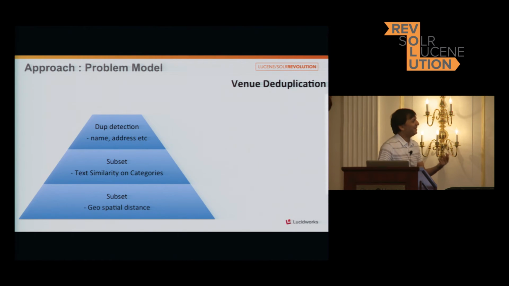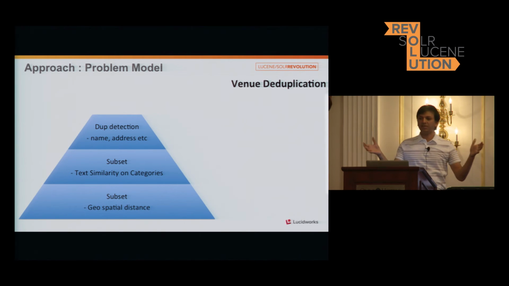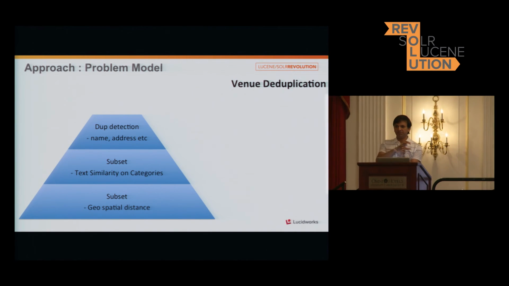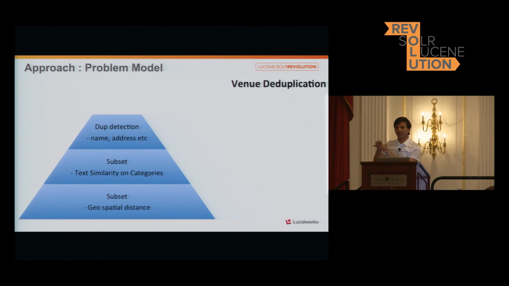And then, once you have filtered the documents, let's say you found 50 documents within the proximity of this venue that belong to the same category, now you need to do a more sophisticated matching based on certain fields. For example, for a venue, you don't want to match Starbucks versus Speed, right? You want to make sure that both the strings say Starbucks at least. And for address, for example, you will find 10 Starbucks on one street.